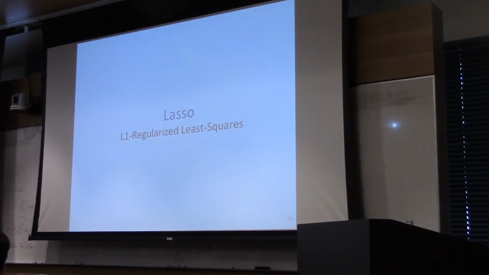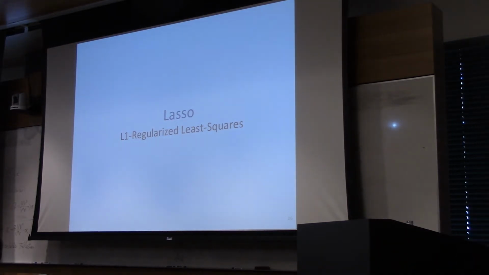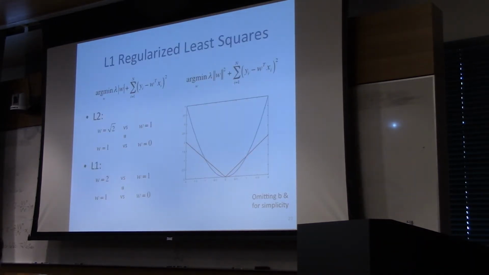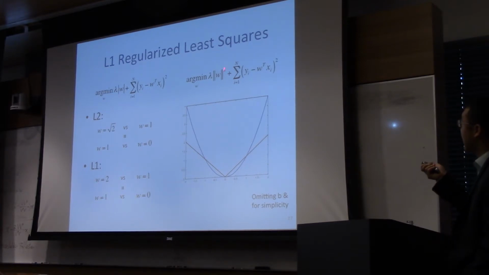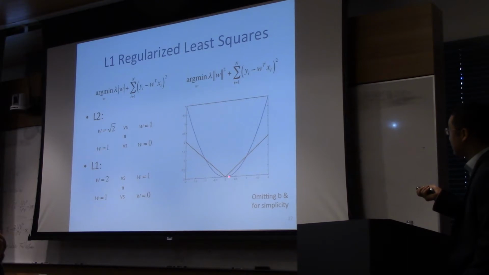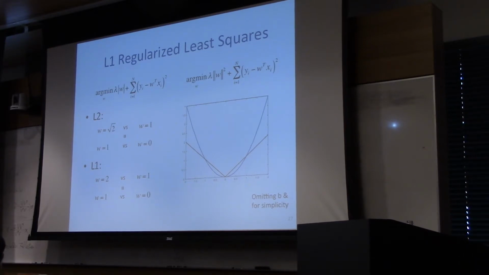Okay, I'm going to jump into the last topic of the day, Lasso, which is L1 regularized least squares regression. Just remember that L1 regularization uses the L1 penalty on the weight vector rather than the squared L2 penalty, which is ridge regression. If we look at what these L1 and L2 penalties look like as the weight vector deviates from 0, squared L2 is quadratic, obviously, and L1 is the absolute value, so it looks like this. Okay? And so what does that mean?